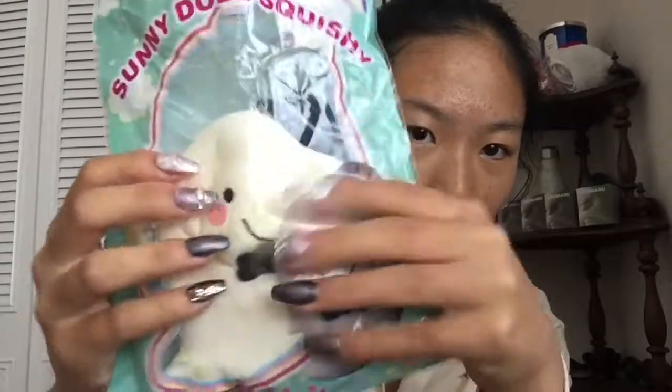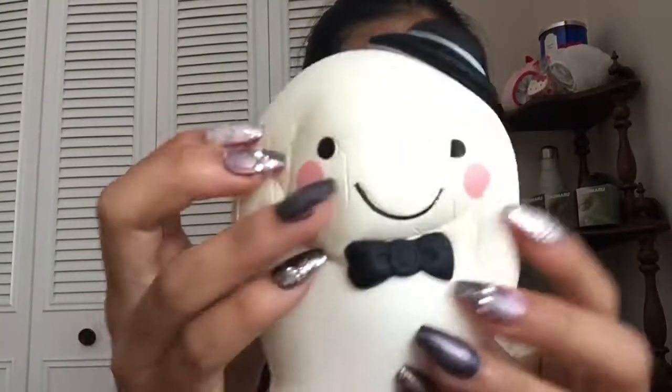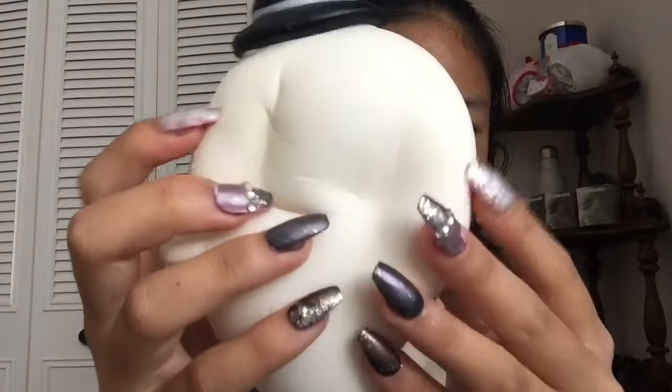Squishies nowadays are like, bam, slow rising. Let's take it out of packaging. The texture feels different and it's just so slow rising.